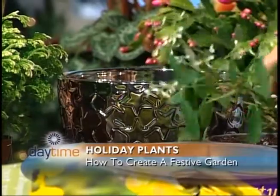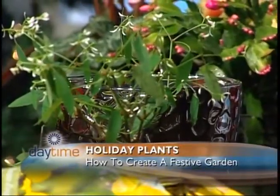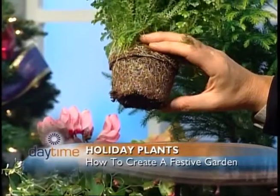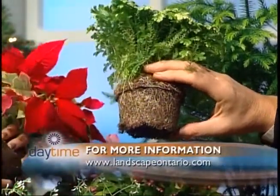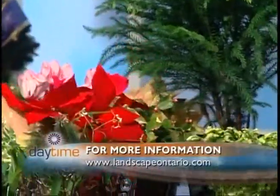Room for 3. Okay. Basically, what you're going to do is put your fingers like this around the plant. Okay. Turn it upside down. Oh my gosh. Okay. Tap the pot on the edge of the table. Tap, tap, tap. And it's going to come out beautifully like that. And some soil's going to fall. We're making a mess here. And the soil's going to fall off, and that's okay. And then we can just throw it in. Pop it in. Okay. So it's probably going to go at the back of the planter, right?